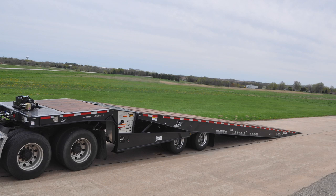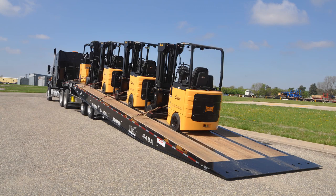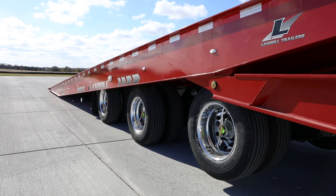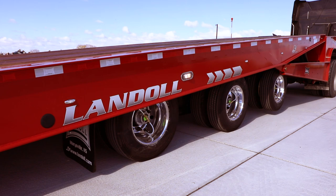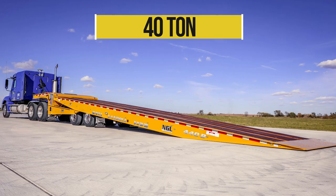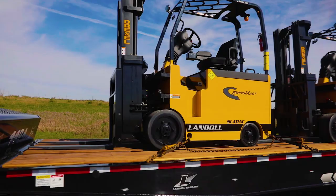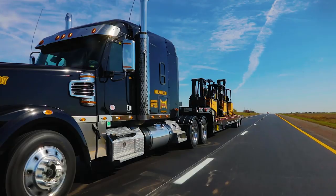Loading to the upper deck is just as easy. The transition angle from the lower to the upper deck is softened to improve loading even the lowest equipment to the upper deck. The all-new hydraulic operating system increases axle travel speeds by an average of 47%, and the tilt deck speed has improved by 63%. Combined with a 66% increase in winch speed, the overall hydraulic operational time has been cut in half. The Model 440B is a tandem axle 40-ton, or the Model 455B is a 3-axle 55-ton trailer frame, and both are available in lengths of 48 feet, 53 feet, and a California-legal 50-foot model.